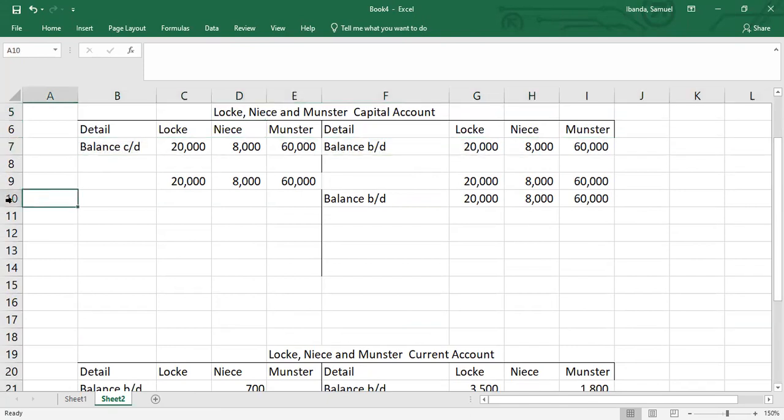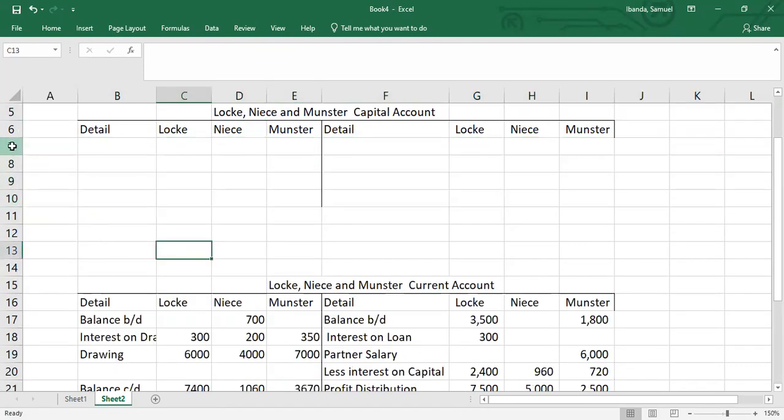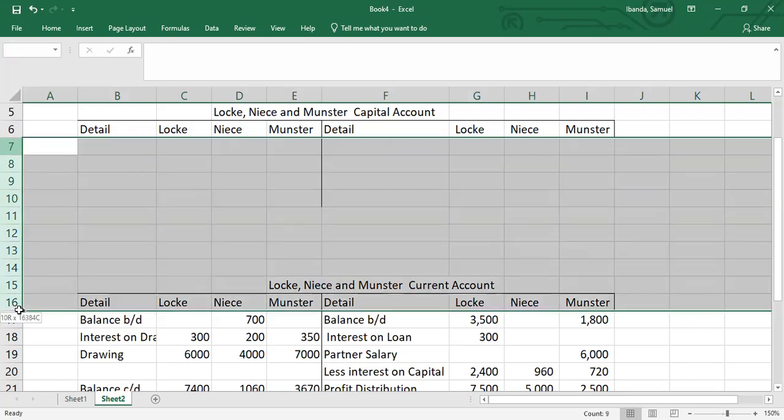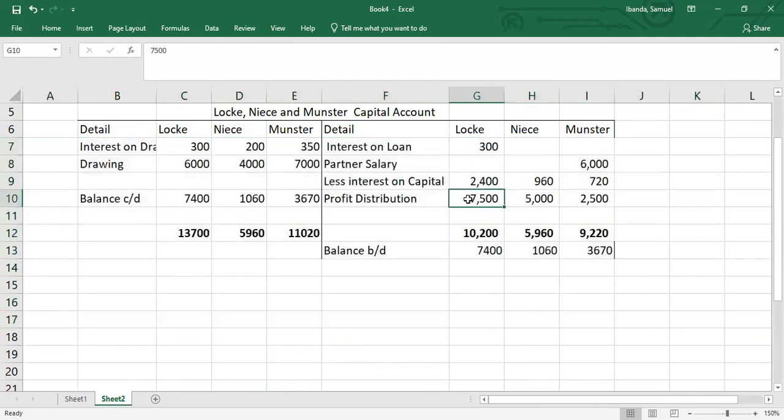I'll try to delete this. And we'll actually just go ahead to delete this as well. So I join it up there. So this is what will happen with our capital account. It will basically have all these details that were in the current account, and that is called a floating capital account. So if the examiner asks you to draw a floating capital account, it means that you don't have to draw a current account, but rather whatever goes to the current account, mix it up and have a single capital account. Yeah, so that's very important for you, and I hope you were able to see what I have just done.